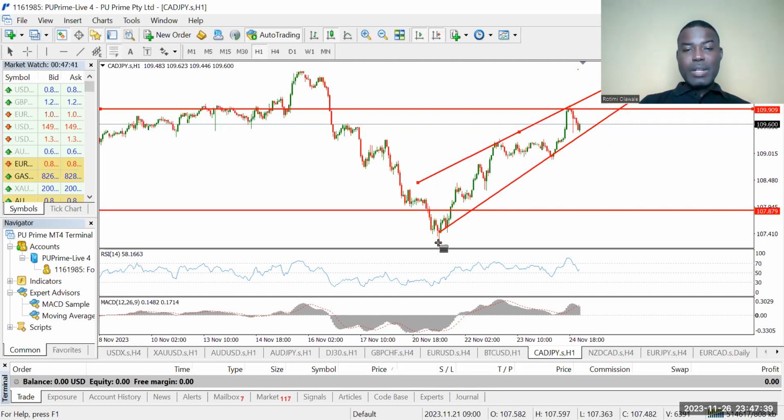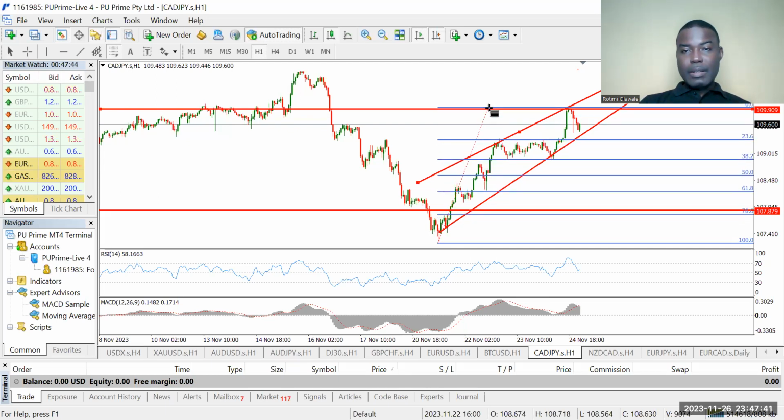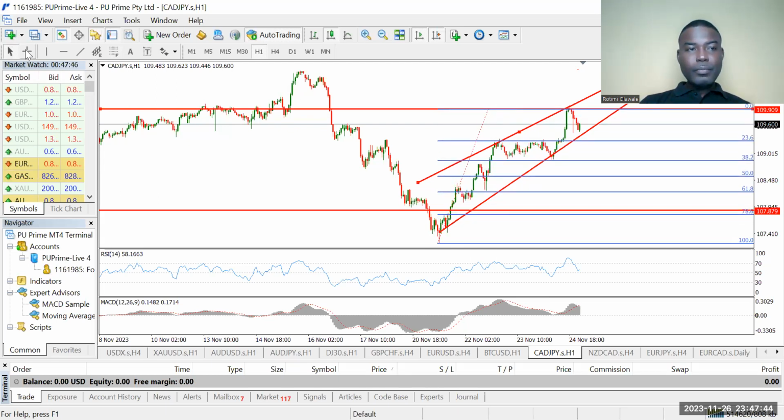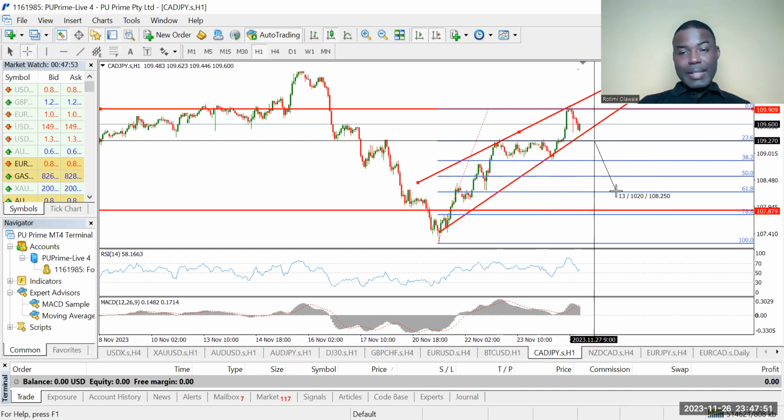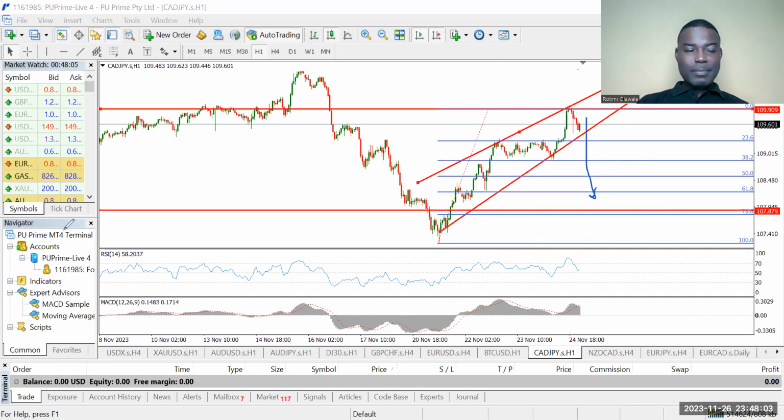And using my Fibonacci, I can equally capture the movement with entry at Fibonacci 23.6 and running down to Fibonacci 61.8. And if the volatility is strong, it might get to 78.6. You can see that is just around the weekly support level. So I'm bearish biased on CADJPY for this week. And that's a 1 hour, that's a daily, and intraday trading.